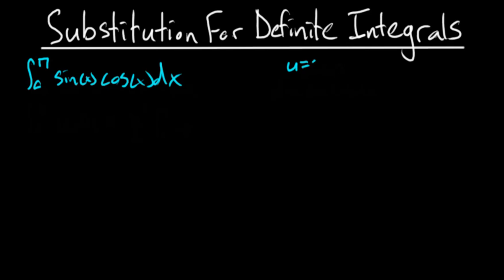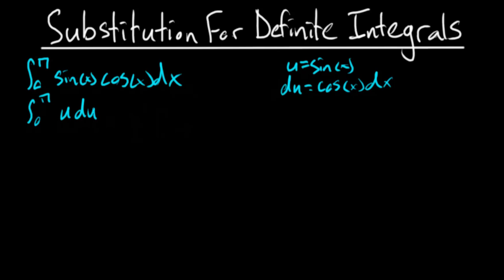And this is where you may have heard of u substitution. It's because we tend to use the variable u. So u is equal to sine of x, right? I could say the derivative of u, so du is equal to cosine x dx. And that's exactly what we have in our original problem. We have sine of x and we have cosine x dx. So let's rewrite this as the integral from 0 to pi of u du. And this is the exact same thing as we originally had because we said that u is equal to sine of x and du is equal to cosine x dx.